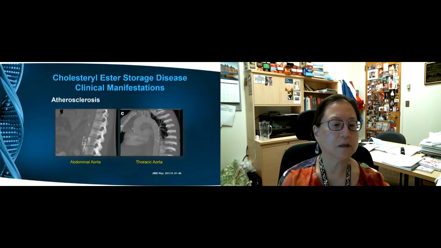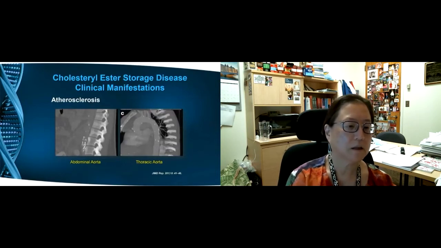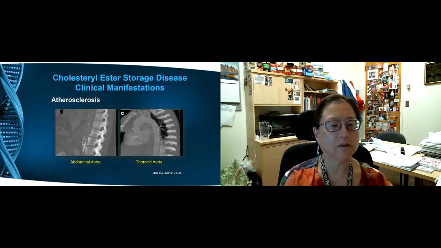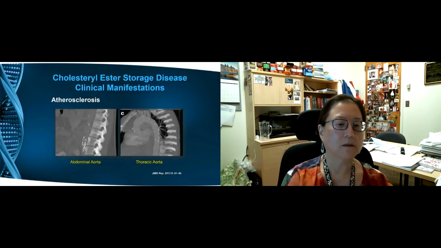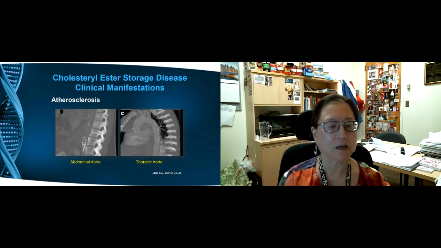And as you can see here, this is a young patient with lysosomal acid lipase deficiency, and you can see the little white dots near the vertebrae on the left-hand side, and around the thoracic aorta, you can see the white dots. These represent calcifications and atherosclerosis with lipid deposits. Next slide.